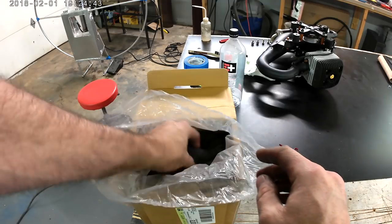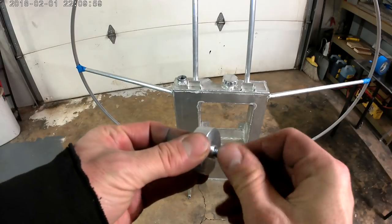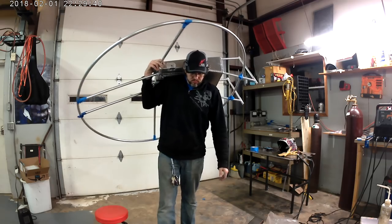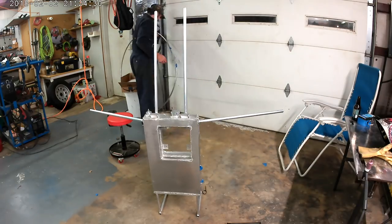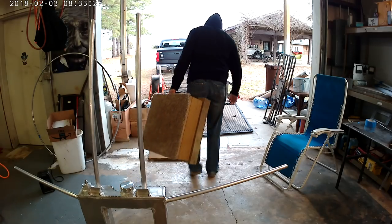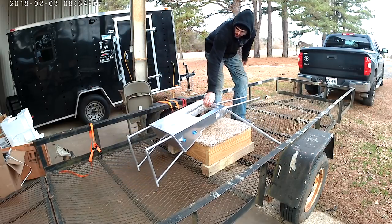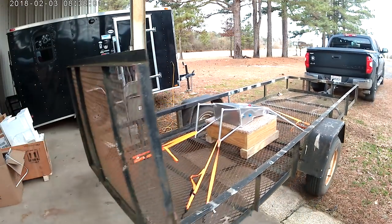I decided I'm going to epoxy the inside of the fuel tank. I had some silicon carbide abrasive in the shop, so I dumped it in there, shook it around, sealed it up, and did the truffle shuffle — but it didn't take very long before I decided I needed a different idea. So I ended up taking the hoop off, building a little jig on the back of the trailer, and using some gasoline. I jig it up and just drove around every bumpy road I could find for a few hours, listening to a cloud-based mayhem podcast and sanding the inside of my fuel tank.